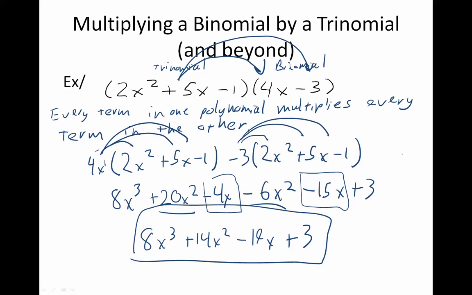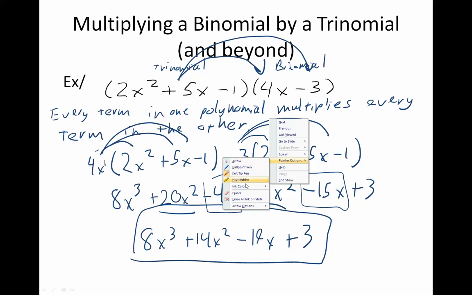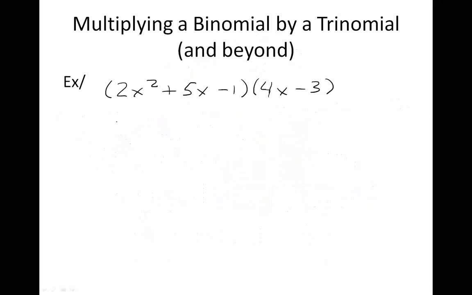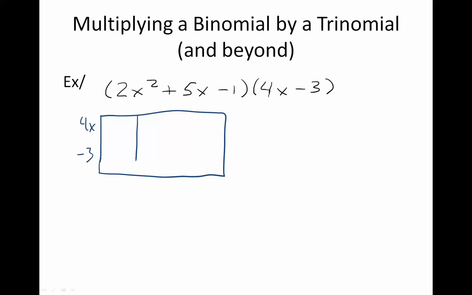Let's really quickly, or as quickly as we possibly can, go back and do the box method for this one. So let's draw a box. 4x minus 3. And the reason why I show you both is because I really just want you to find a method you are comfortable with where you can organize the lots of numbers that you are multiplying together. I think the box method helps some people, and that's great. If you don't dig it, don't do it.